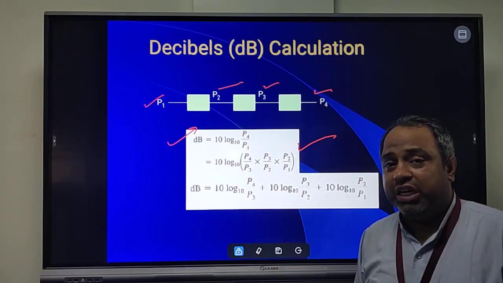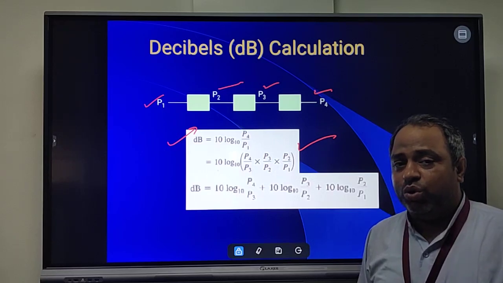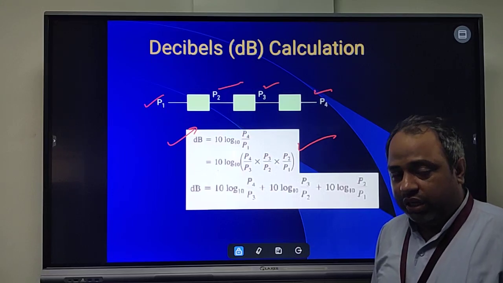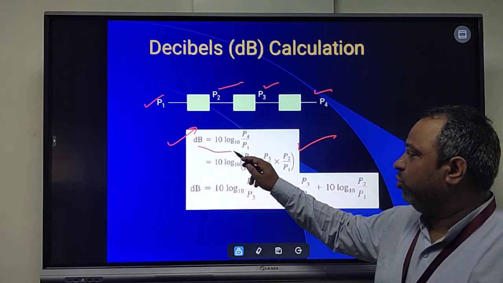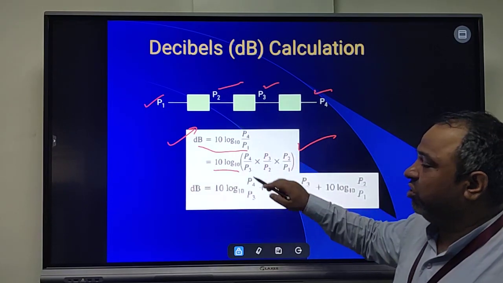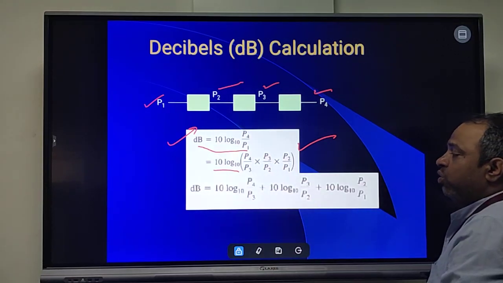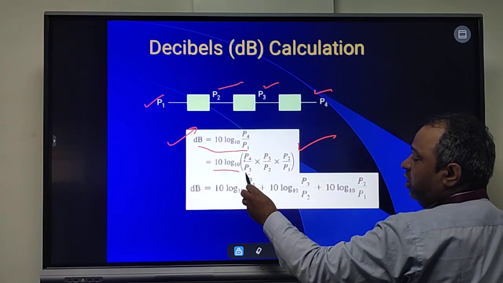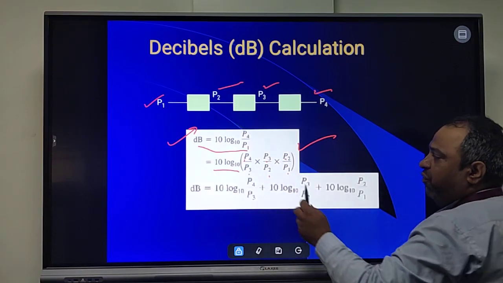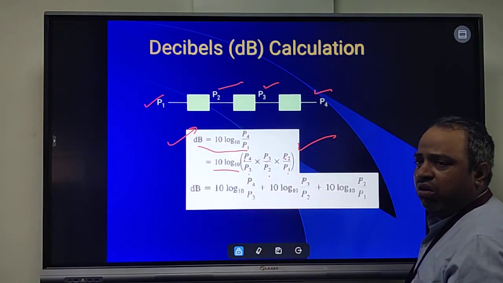But before sharing, you just need to know the network. You need to know the interface, and how effectively it is used by us. Getting my point? Now, this is the formula. The previous slide we will explore here, the number of sources. Look at this: P4 to P1. How much? P4 by P2. Sorry, P4 by P3, P3 to P2, P2 to P1. If it is P5 and P4, and for n data, Pn upon P(n-1).